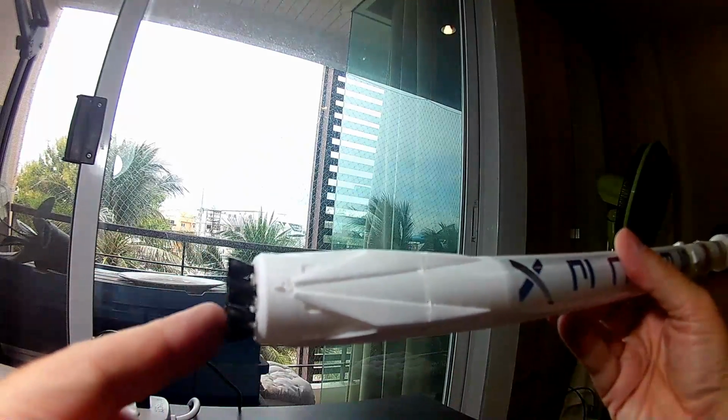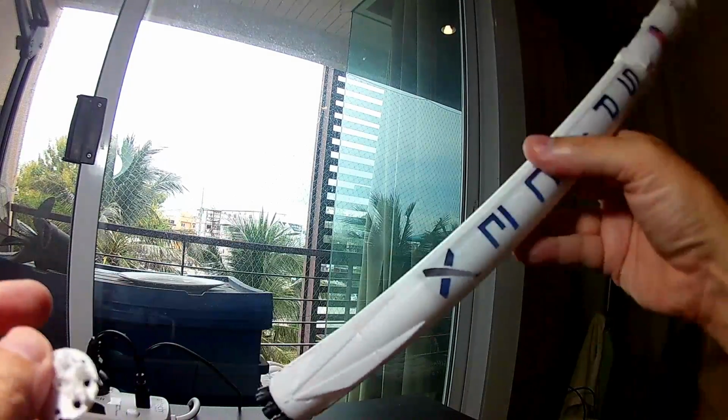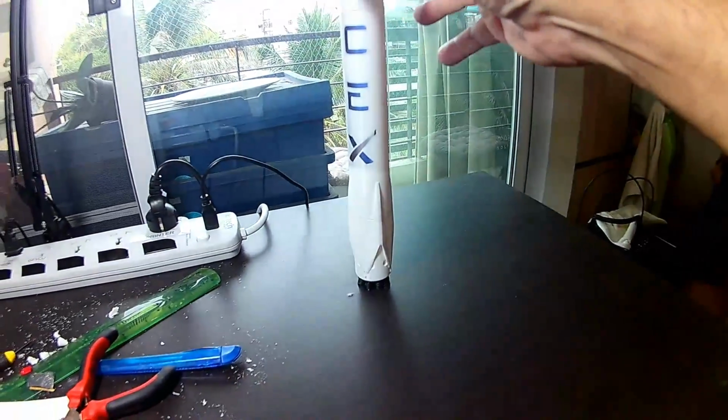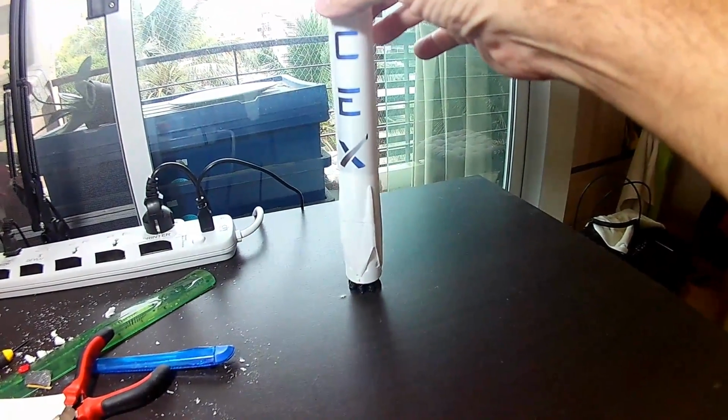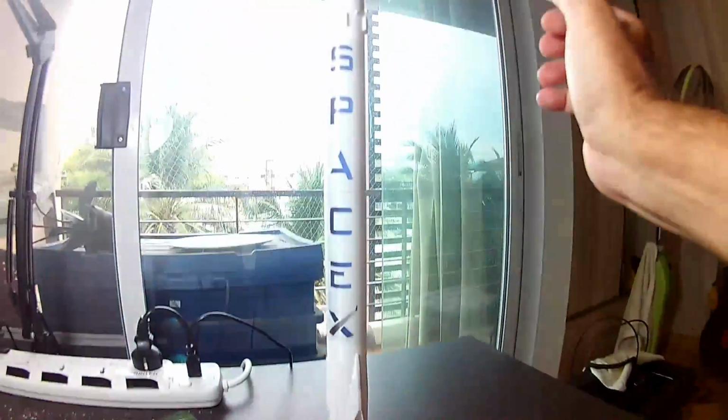And because I had to individually glue the nozzles into place, the rocket itself is not particularly stable, although I did manage to get it to be able to self-stand.